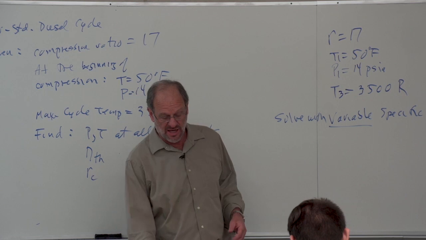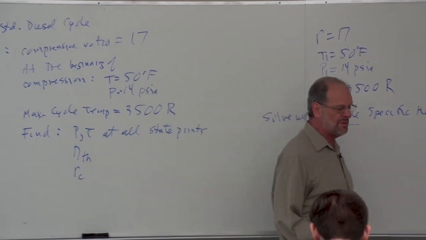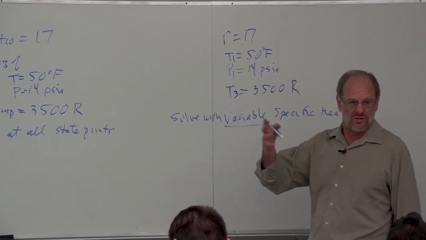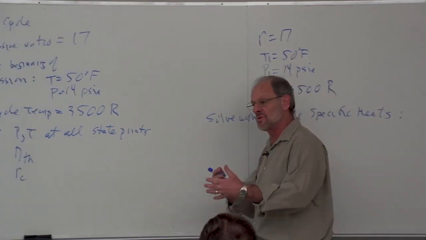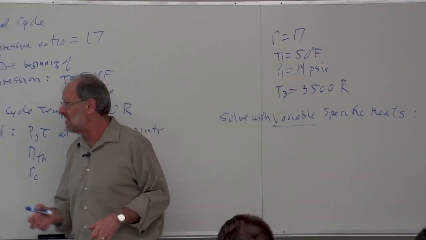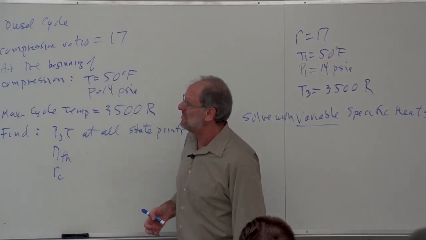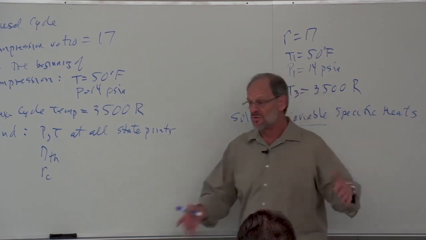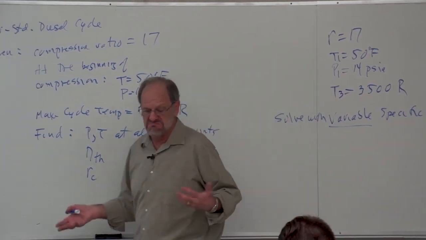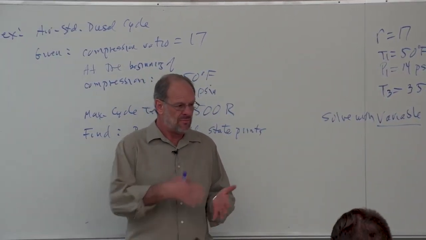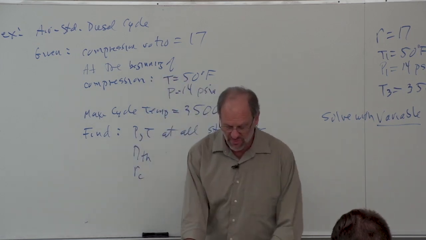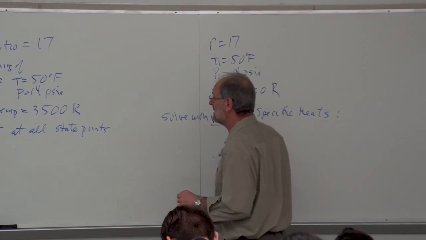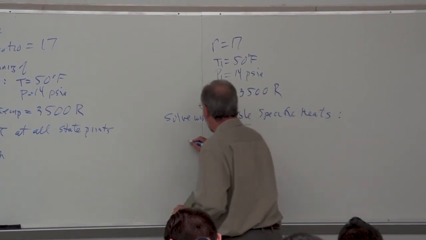The basic method of solution wouldn't be different if we had constant specific heats. The difference is we're not going to use relative specific volumes, right? We're going to use equations like temperature ratio equals the volume ratio to the K minus 1 power, or pressure ratio equals volume ratios to the K power. We'll use equations to get from point to point during those isentropic processes. So with all that having been said, let's begin this process at point 1.